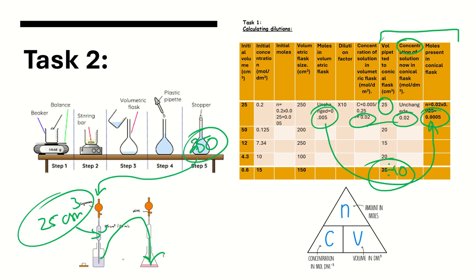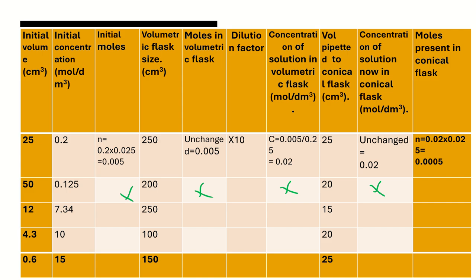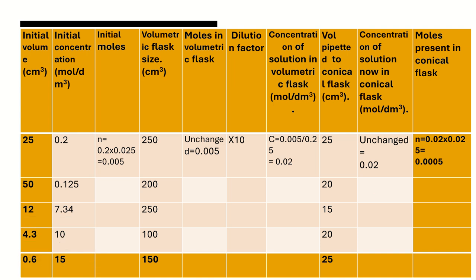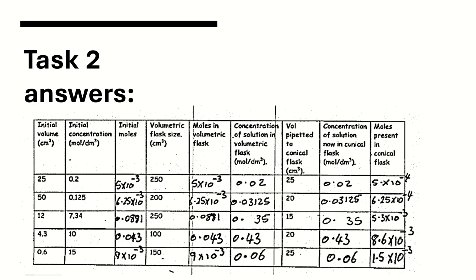I'll put up this next slide, which has the big table which you can fill in. The numbers are not quite as nice and round as the numbers that I have there. You can see down at the bottom, I've got 4.3s and 10s and 0.6s and 15s. So the numbers get a bit nastier, but the principle behind calculating it is exactly the same. If you want to hit pause now and do that, I'll bring up the answers. So there's the answers. Hopefully yours correlate to what I have on the board, and hopefully you can read it. I'll leave that up there for a few seconds if you want to hit pause, and then you can check your answers against that.